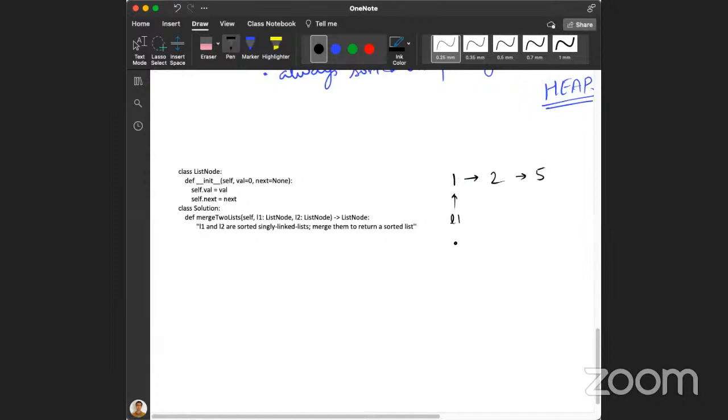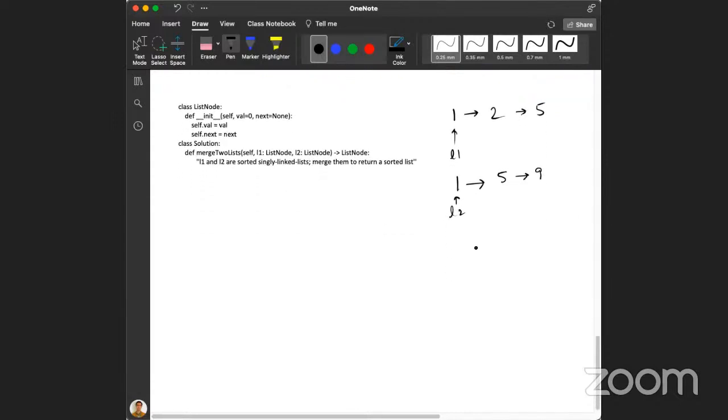And the other list could be 1, 5, 9. My L2 points to this one, right? Now you have to return a list which will be 1, 1, 2, 5, 5, 9, and this will be your L out. This is what you have to return.